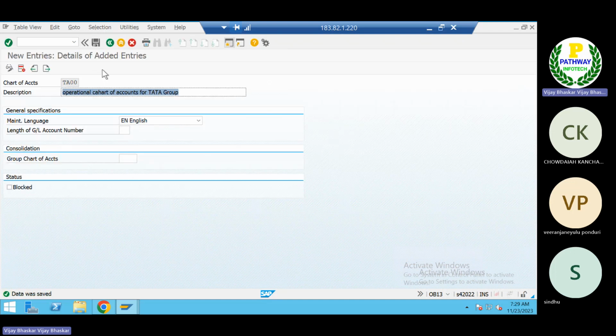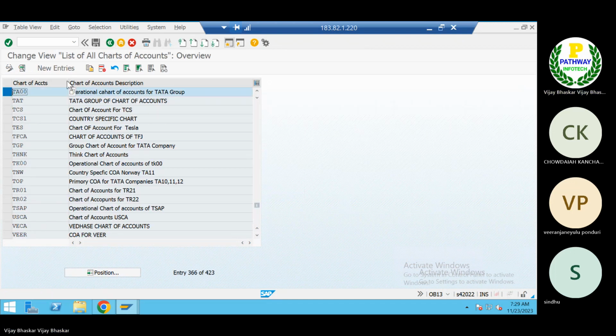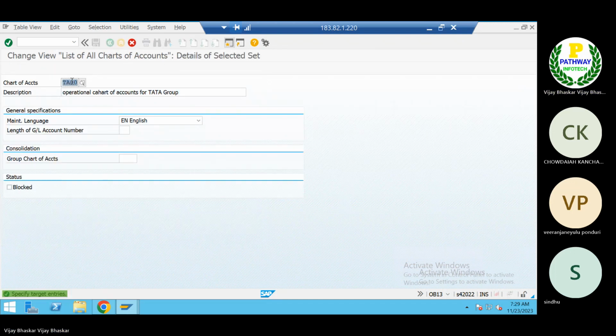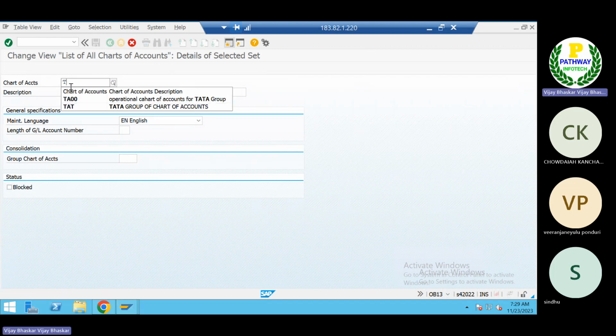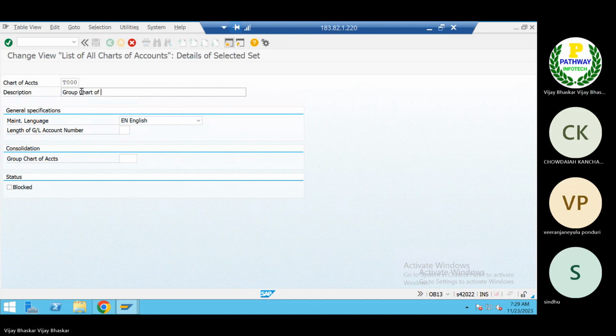I have created the operational chart of accounts, right? Let me create the new one, the group chart of accounts. T000, I will create T000. This is the group chart of accounts for Tata Group.